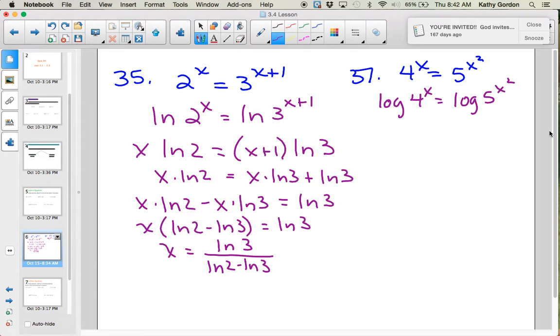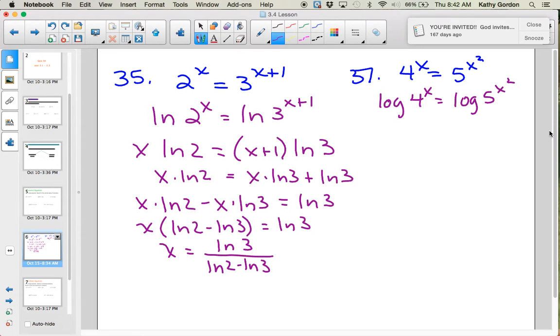So if you wanted to make this natural log, okay. I just decided to choose common log because I didn't want it to feel left out. Because logs have feelings. And just to make a point that it doesn't matter what you choose.